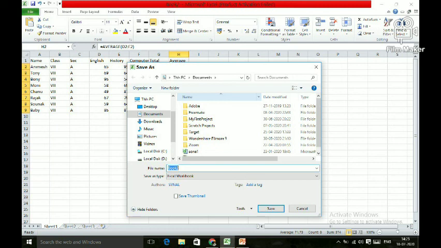That dialog box shows the Save As options, so you can save your document in a specific directory, and that directory is also mentioned over there. Apart from that, you have to type the name of the file. A default file name is given over there, but if you don't want the default, you can give your own name. You can write any name and click on the Save button to save the file.